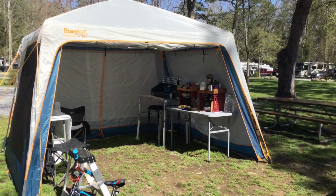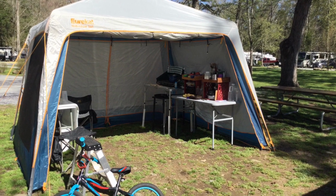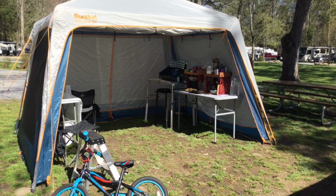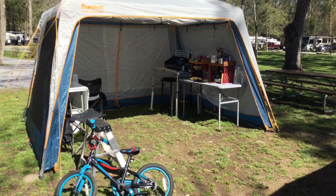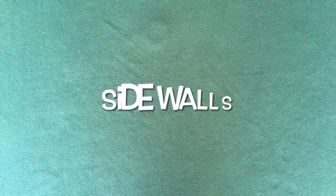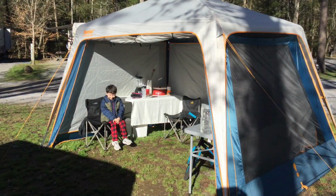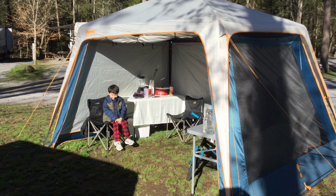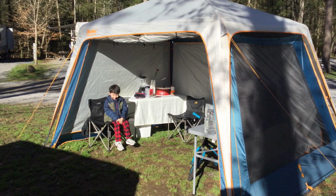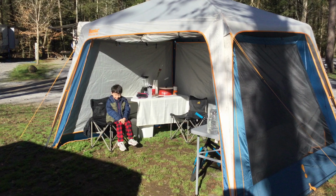During our recent 5-day camping trip to the Smokies, we had 3 days of heavy rain and a total of over 2 inches, but not a hint of a leak inside our shelter. The third reason I was initially attracted to this shelter is because it has very nice fitted sidewalls that provide considerable comfort in cold, rainy, and windy weather. And we sure appreciated that comfort on this last camping trip.